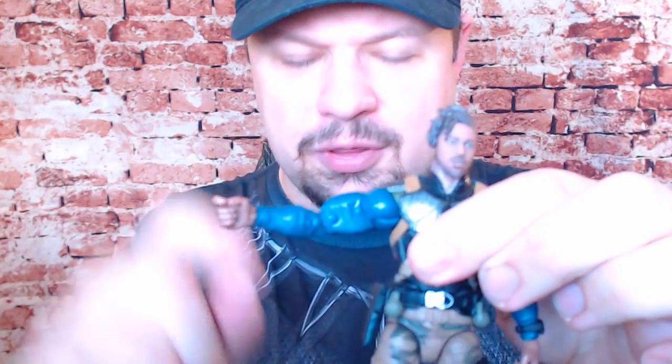There's a lot of new molding on this figure, and I'm kind of loving that. This utility belt piece is new molding. His tactical armor here is new molding. I believe the pants are a reuse of the Punisher from the Netflix wave. Even this extra strap of two more clips of ammo is new. I'm not sure, but I think even his arms are a new sculpt here, because they don't just look like your standard superhero arms. They actually have wrinkles to the fabric along them. So I'm pretty impressed with the figure. Holding it in hand, it feels really good. It looks fantastic.